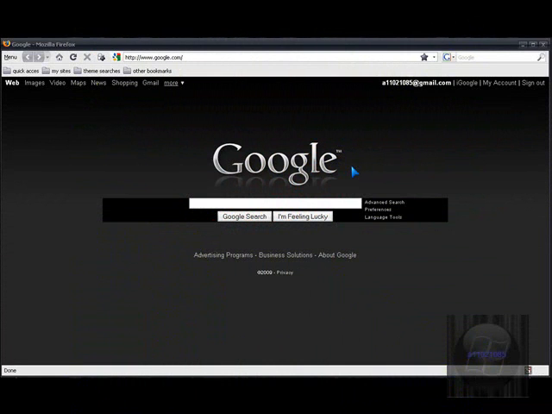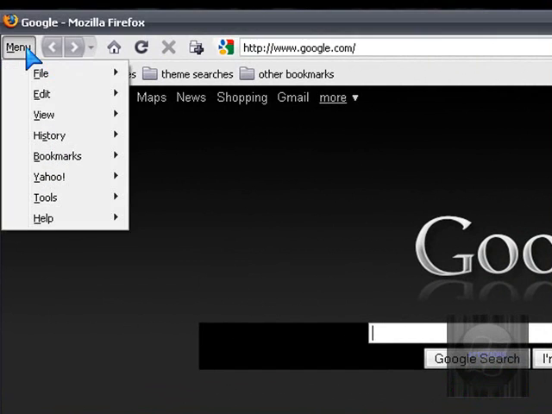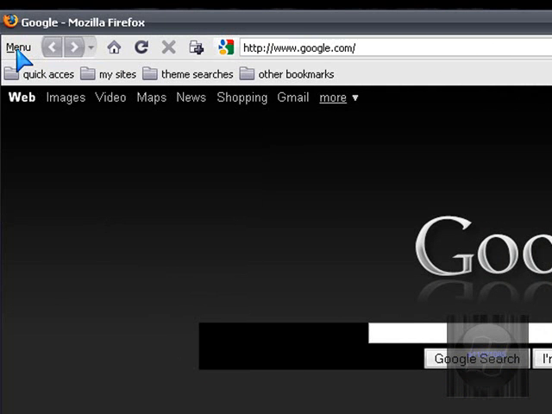Okay, this is Mozilla Firefox 3, and the first thing you can notice on this page is that Google is not what Google normally looks like. I'm using a custom theme in Google using an add-on in Firefox called Stylish. I got the icon down here in the little bottom that says that this style is on. I've already done a video about that, so the cool thing about Firefox is you can get a bunch of add-ons for it, like if you can see up here, I've got menu, which is like my entire menu bar, but that is an add-on called Tiny Menu. I've got my back and forward buttons, home, reload, stop loading, and new tab.